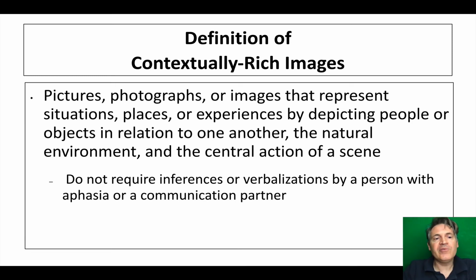These contextually rich images have a couple of very important requirements. They have to represent situations, places, or experiences, and they have to depict people or objects in relation to each other, natural environment, and the central action of a scene. So you have to have people in these photos. And if you think about your own photos, if you look through your camera roll right now and say, what kind of pictures do I have? The ones that you really hold on to, like, enjoy, they're the ones that have people in them usually. The picture itself tells a story.